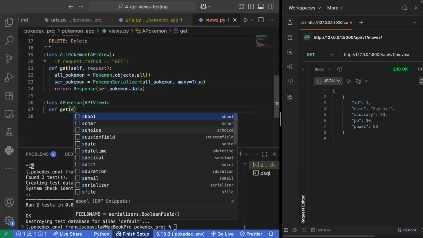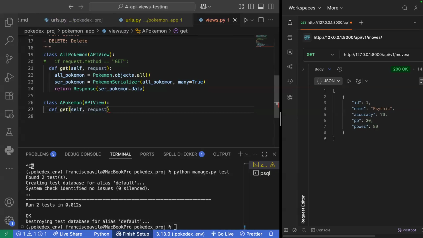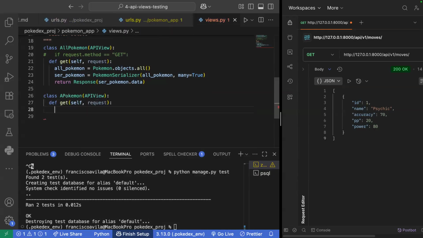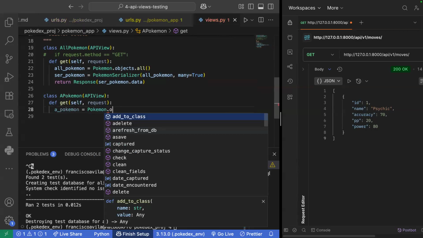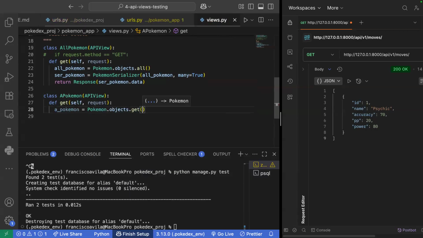We'll create my get request, which is self and request. We're going to have a Pokemon, which is going to come by querying the database. So I'm going to say Pokemon dot objects dot get, where ID is equal to, and then I'll leave it as a question mark for now.